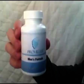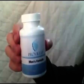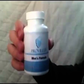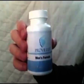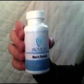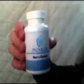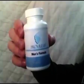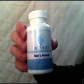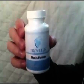So what is in Provillus? There are actually a few different ingredients, but I'll just mention a couple of them here. The first is a proprietary blend of ingredients that works together. It includes Muirapuama, and that's originally from Brazil. It's long been used as an ingredient to regrow hair. Then you've got eleuthero root, and that can boost the immune system and help protect new cells from damage, and there are plenty of others in that blend as well.